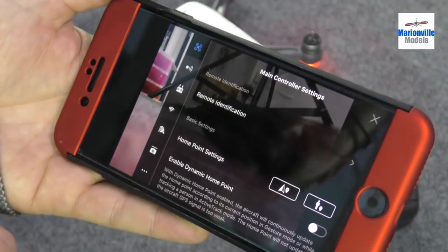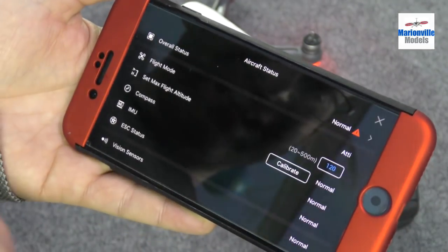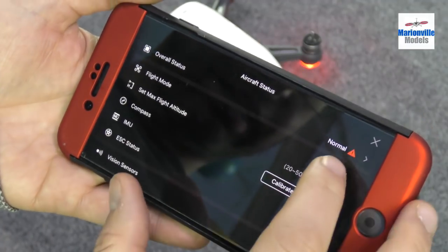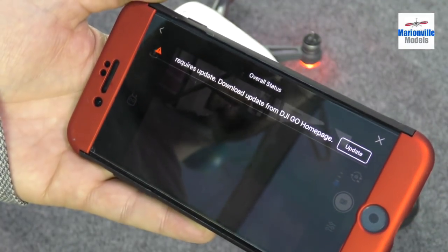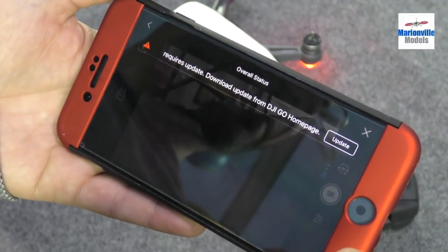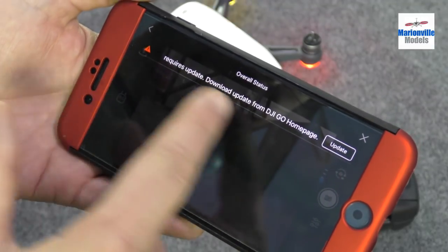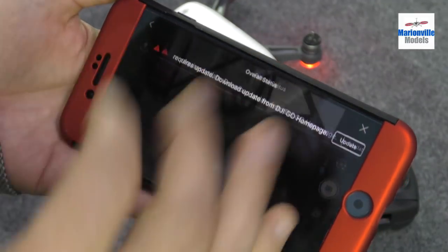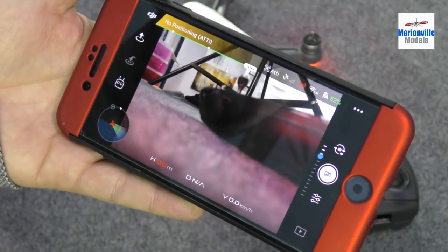Another place that you can check for updates, if I just move this in closer, is if you click on the main menu, not the main menu, into the status, as you'll see there, overall status, normal. Normally that would come up and say that there was a firmware update. Now, because I haven't restarted the app, it still thinks there is an update required, but this is another place that you can update from. You would come in here and update from there. We're not going to do that because we've already updated it.